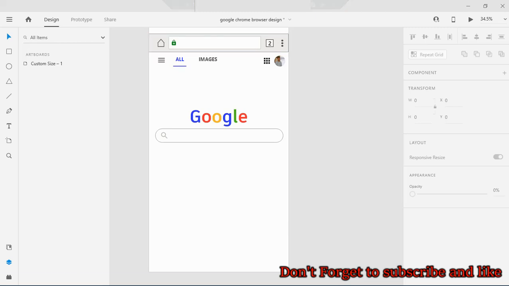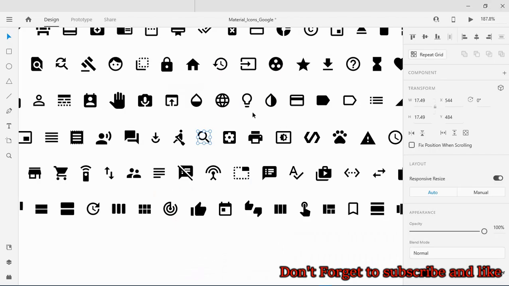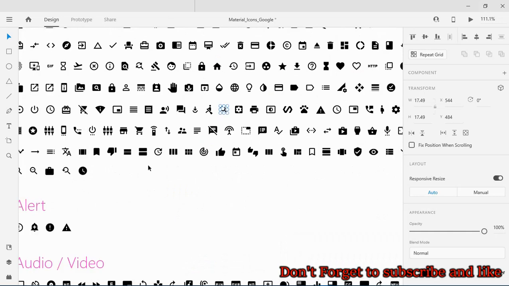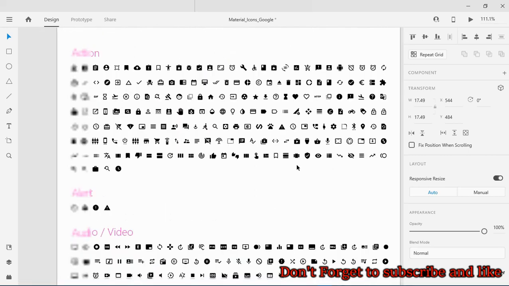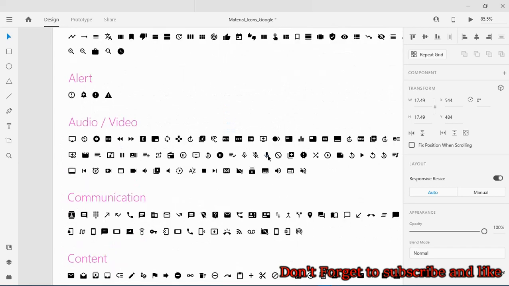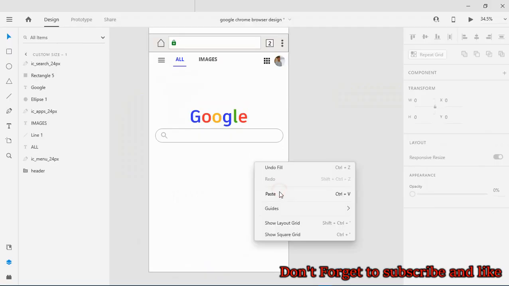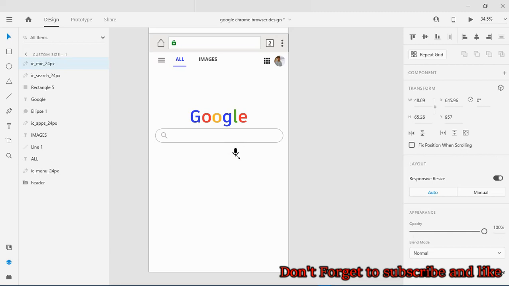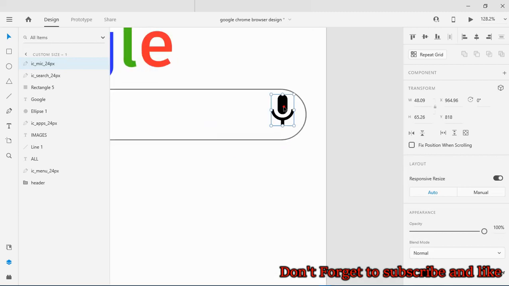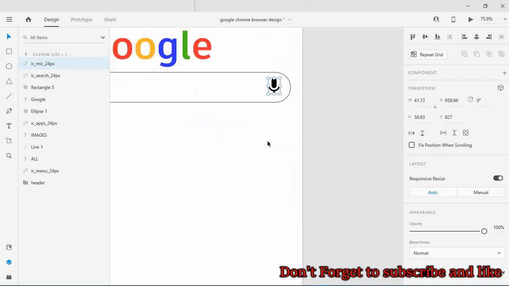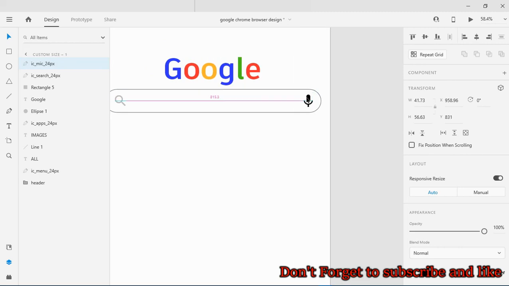Good. Okay, we also need the mic icon, the mic. So if a person wants to use the voice instead of having to type, let's look for the mic. That's not the mic. It should be somewhere here. Yeah, that's the mic. So we copy that, come here, and then just paste that. Shift, you have that, pin that here. Zoom in. Let's scale that down a little bit. So we scale it down, and then let's see what we're up to. Yeah, so adjust. Yeah, okay.